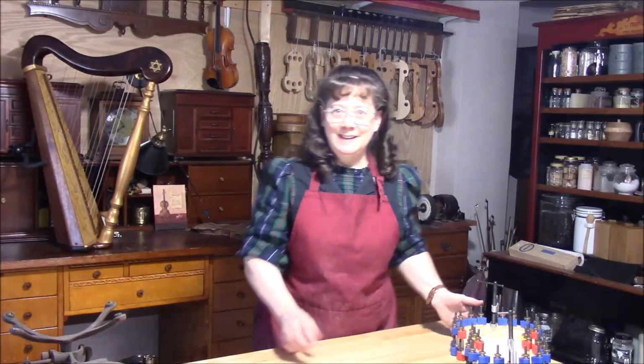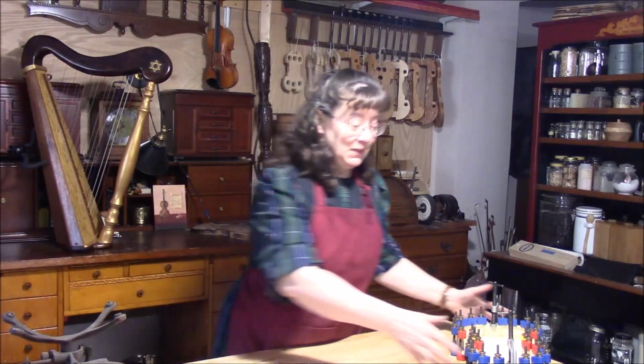Okay, now we get back into the shop and working on the new violin. Okay, we better get these clamps off of here.